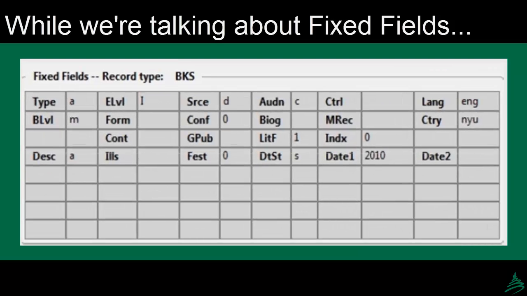And since we're looking at this fixed field screen, again, I love this guy. There are Post-it notes all over my workstation of codes that I don't run into frequently, but I do occasionally. And I can't remember sometimes, for a graphic novel, does the 6 go in the content field or does the 6 go in the form field? I have that on a Post-it note that tells me which one I use. So I don't have them all memorized. Book fixed fields. See, Anna's getting the pleasure here of seeing me wave my hands around pointing. I wish you guys could see this.